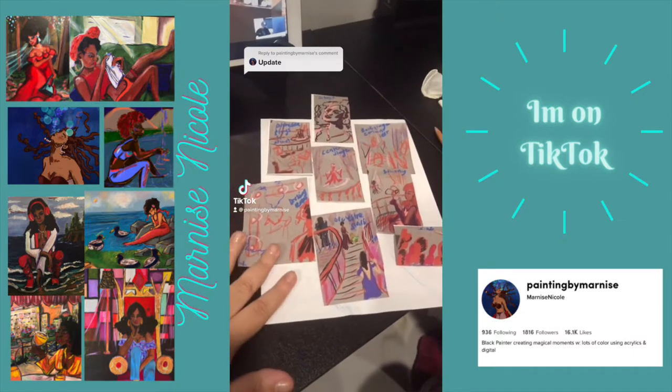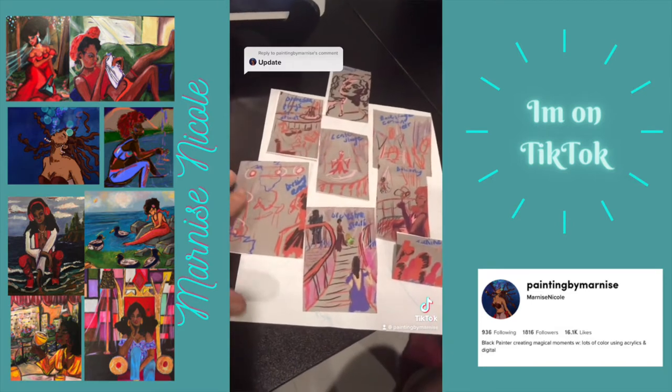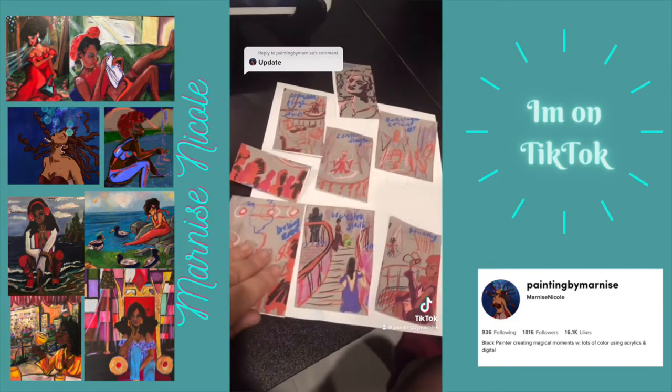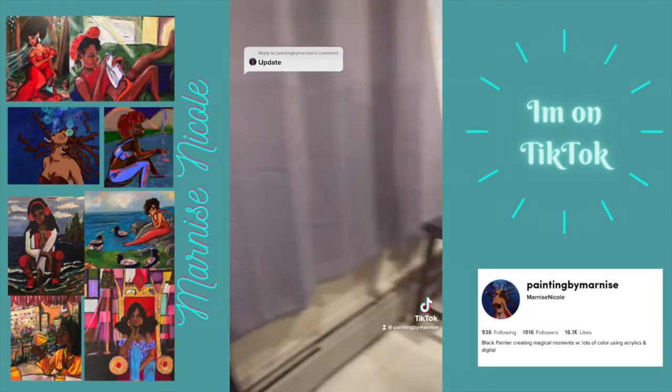When I realized it was actually September and the summer was very much over, I went ahead, printed it out, and cut up the pieces to try and rearrange them into one big painting concept. I talked about this on my artist TikTok. Now I've cut up my reference and I'm trying to redesign these elements — figuring out placement while still telling a legible story, putting these pieces together in a way that's complimentary.